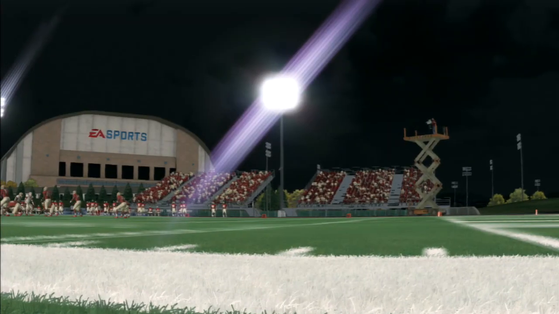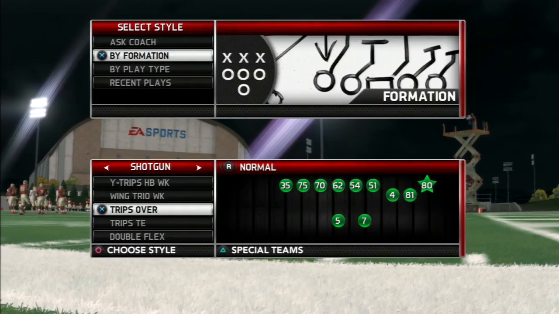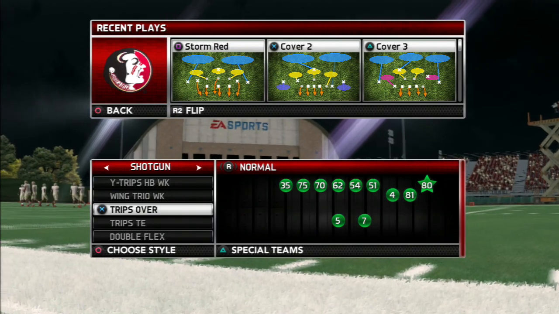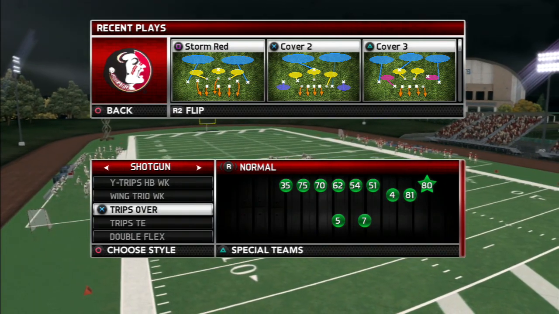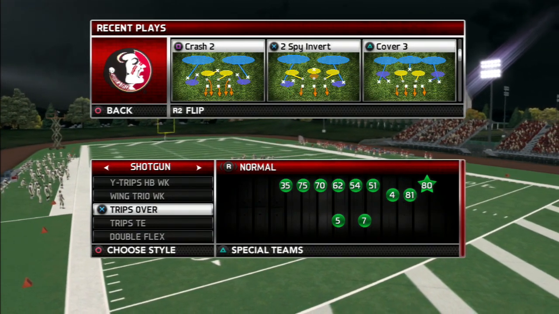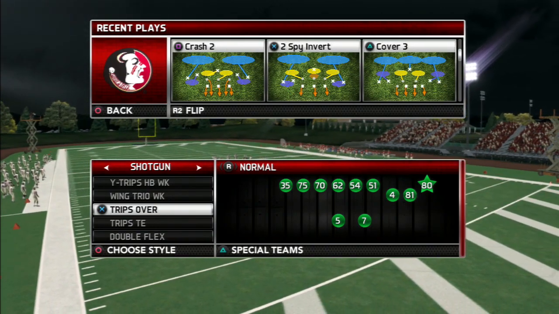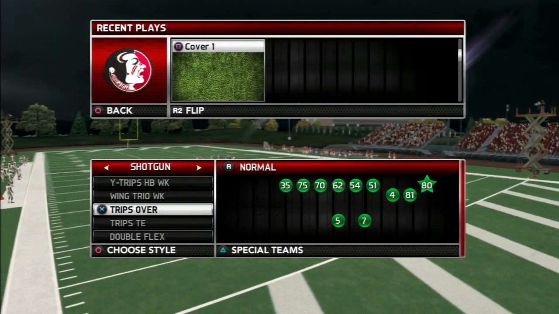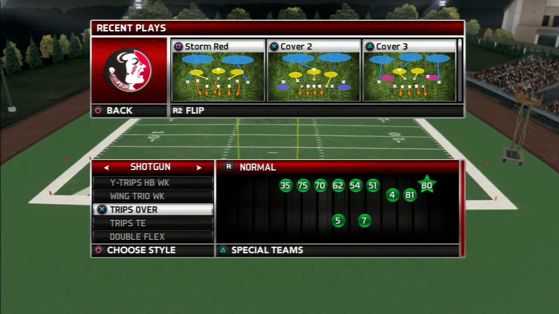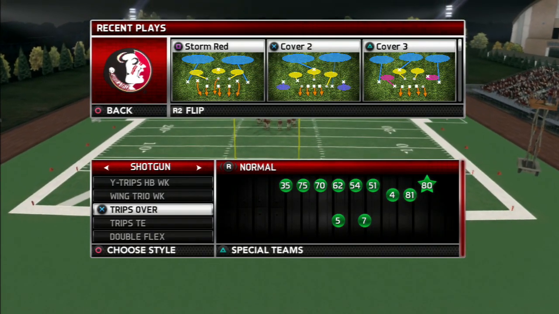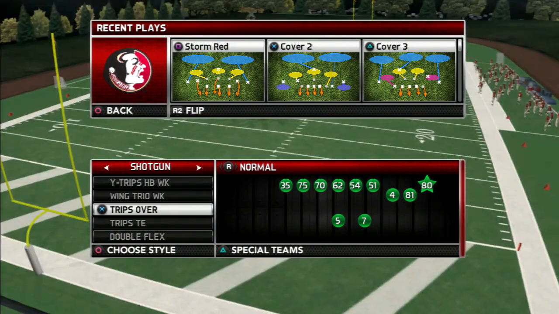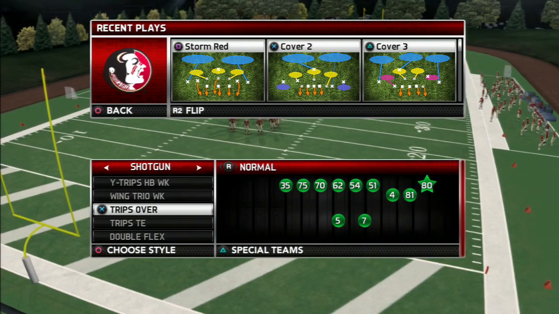So guys, again, for a quick breakdown, plays that you would like to run for run defense: storm 2 red, cover 2 from the 3-3-5 bear, cover 3, crash 2, spy 2 spy invert. Basically, also any cover 3 is fine. That's what you want to run for run defense in here. Again, you run the storm 2 red as your base play because it's just a good play to stop run as we went over there. It's also a decent pass coverage play. I'll break it down more in the playbook as we go along.